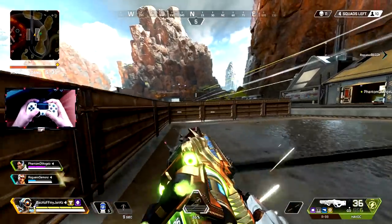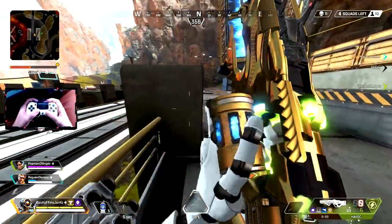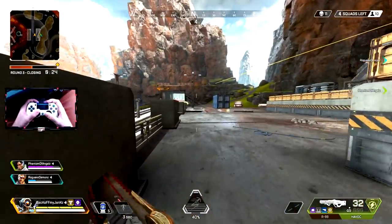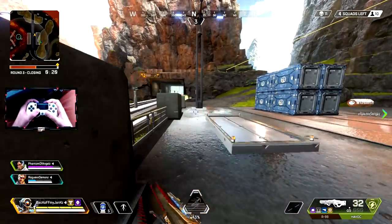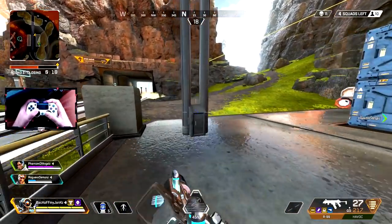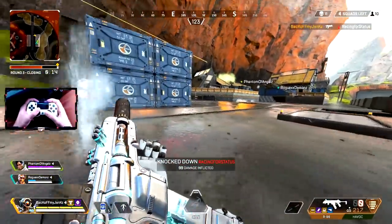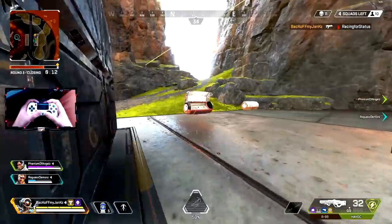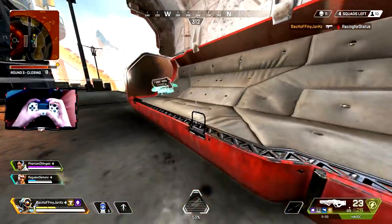There's so many people here. What is happening, man? Charge rifles, longbows, and a Caustic that is in the middle of everything. How is this guy not dead? I'm gonna go kill him right now. This Caustic's literally in the middle of the shit. Just die. You have no business being alive right now, dude. I am taking fire, friends. Pog, energy ammo.